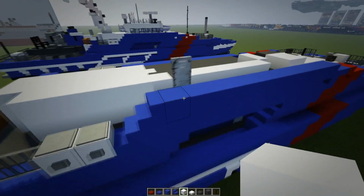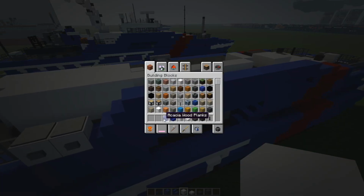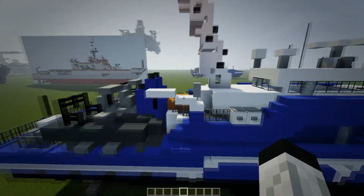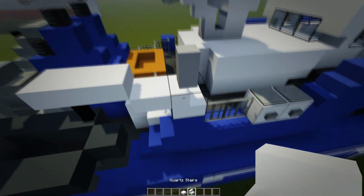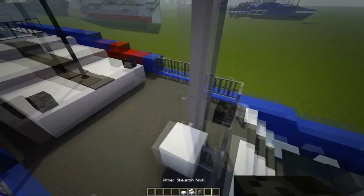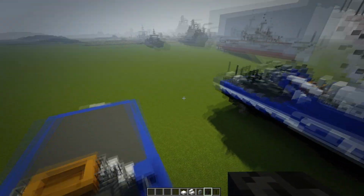What we can do next is we're just going to clear out our inventory. There's a few things I just want to get done now. Like, we'll get this crane here. So I'm going to need slabs, a stair, cobblestone wall. I'm also going to do these antennas as well. So we'll start with the crane.